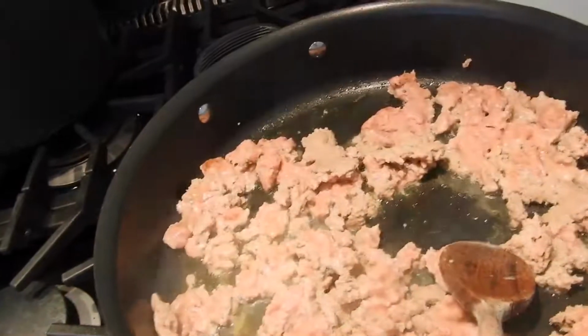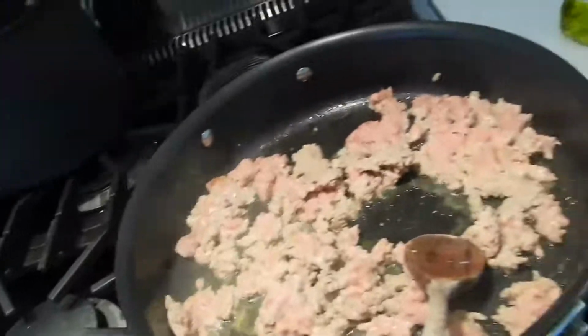This is what I mean, pretty thin, and we're gonna make sure there's nothing pink left.